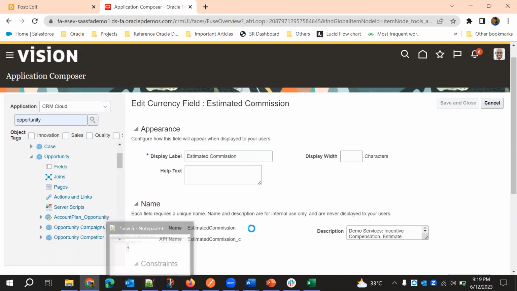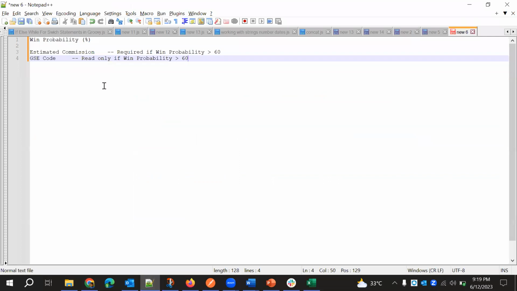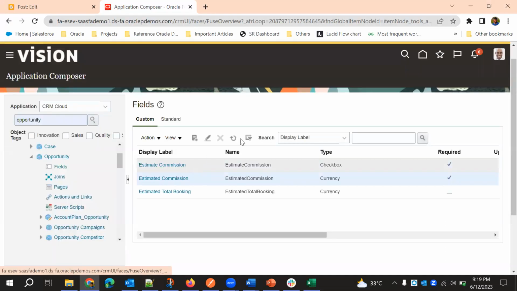Now the required condition, greater than 60, is completed. So we made that change. The same way for GSE code, we will make it read only when probability is greater than 60.